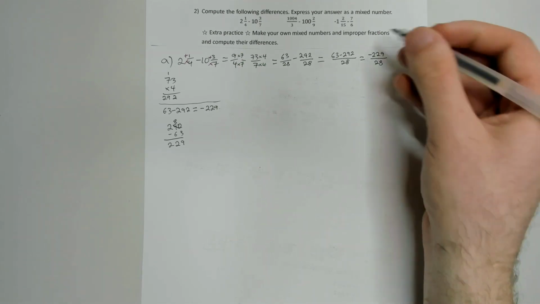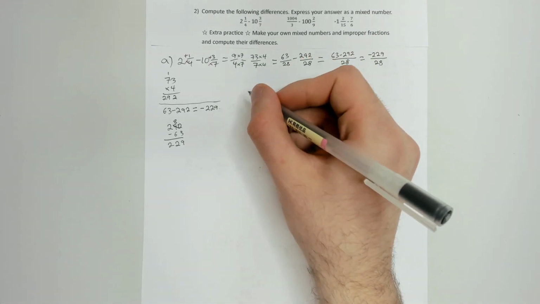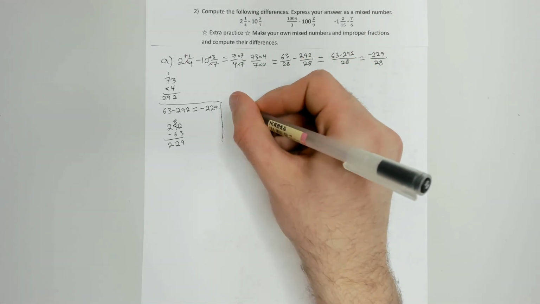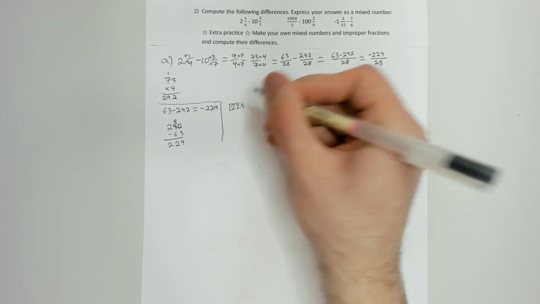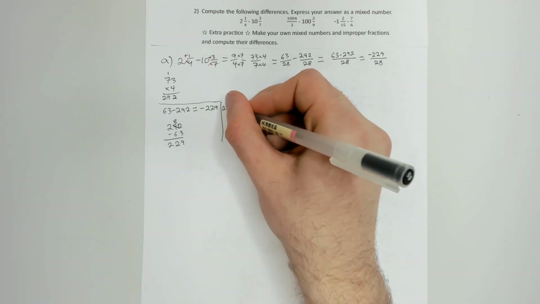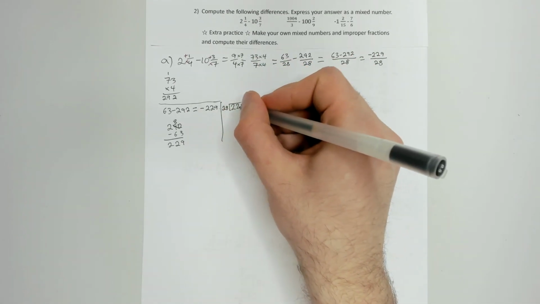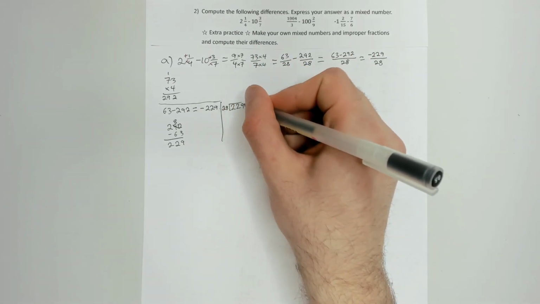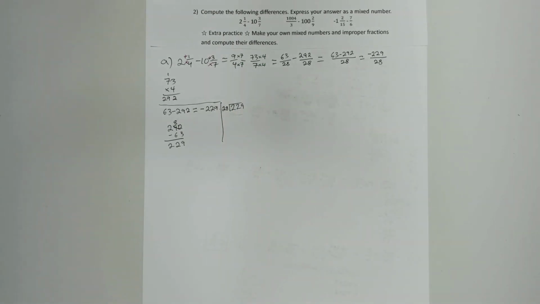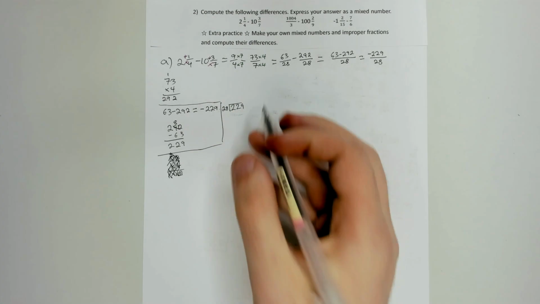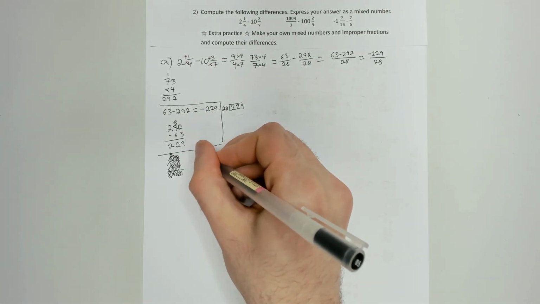So now we have this, and we got to put it as a mixed number, right? So let's do 229, and we're dividing it by 28. And again, we'll put the negative in afterwards. So 28 can't go into 2 nor 22. So unfortunately, we have to see how many times it goes into 229 in its entirety. So you can guess and check some numbers, but I think 8 might be the one that does it.